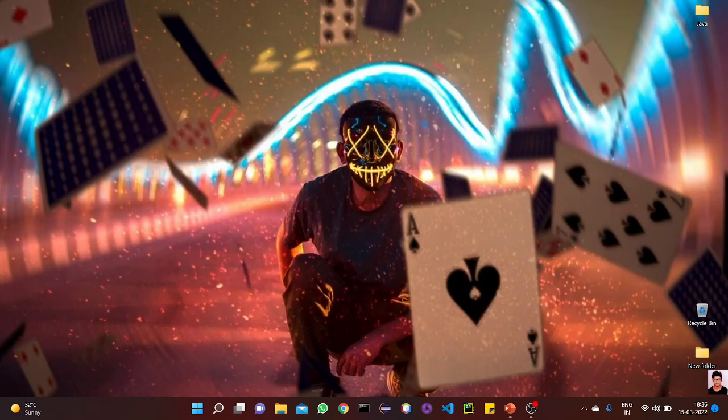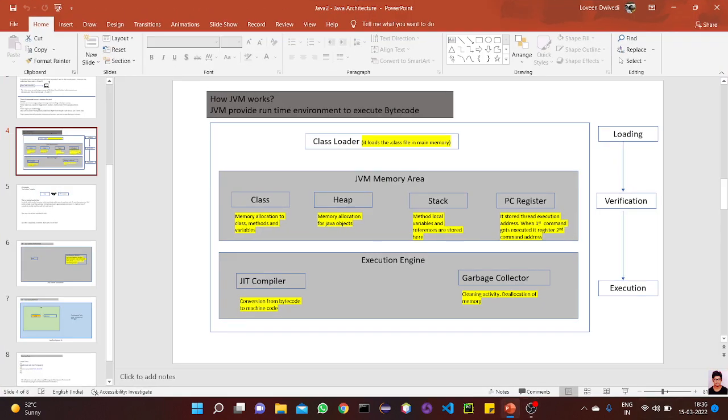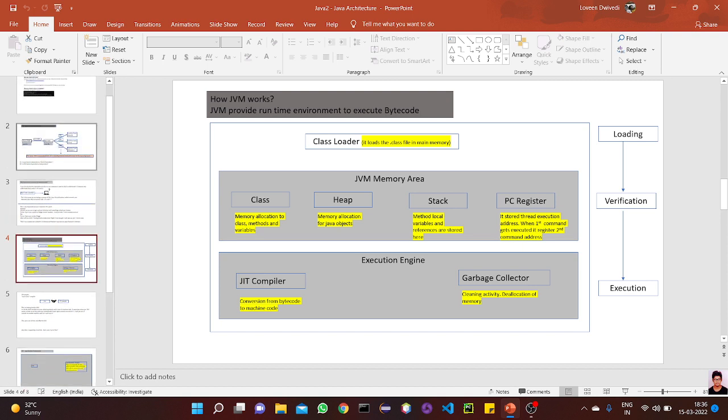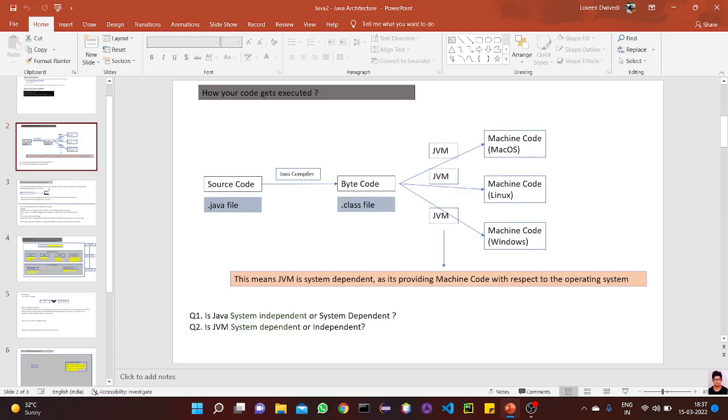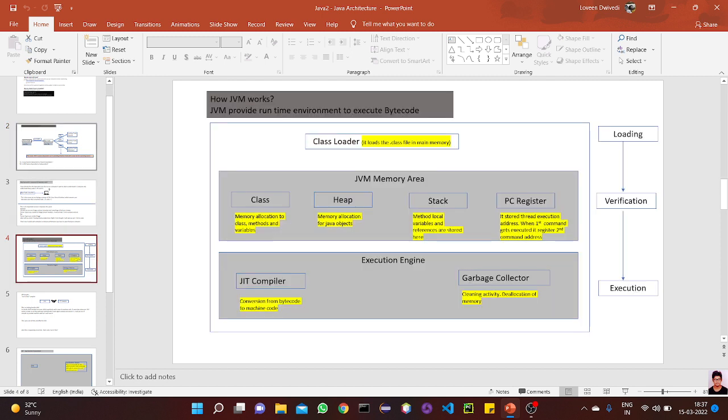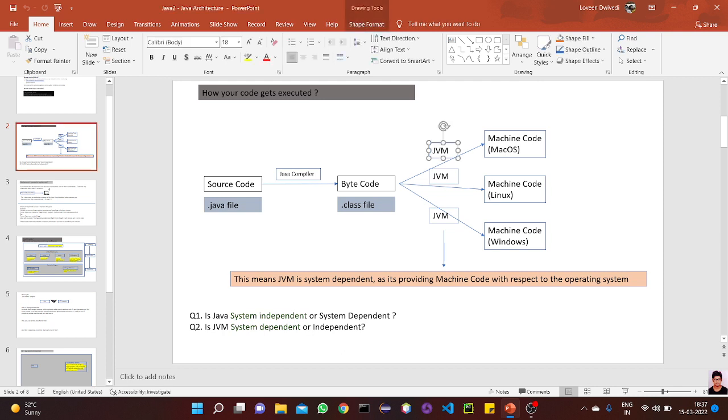So today we will be discussing how JVM works. In our previous video we have seen the flow of a Java code from .java file to the machine code, and in this video we will be looking into a major component which is known as JVM. JVM means Java Virtual Machine. As the name suggests, it is a virtual machine. It is not an actual system. It is just a piece of code. So how does it work? How does it take the byte code and convert it into machine code? We will look at the architecture of JVM today.